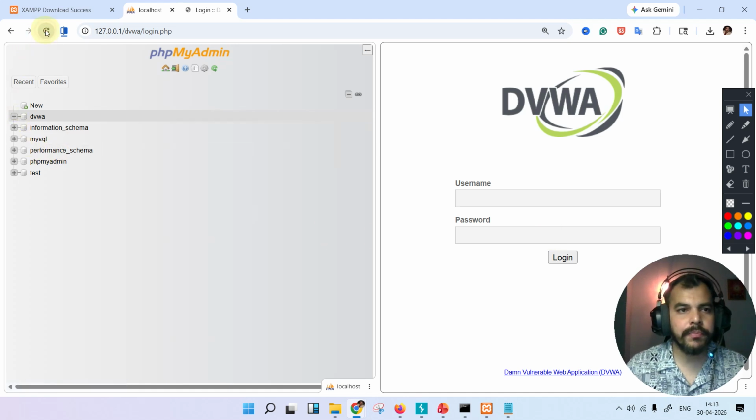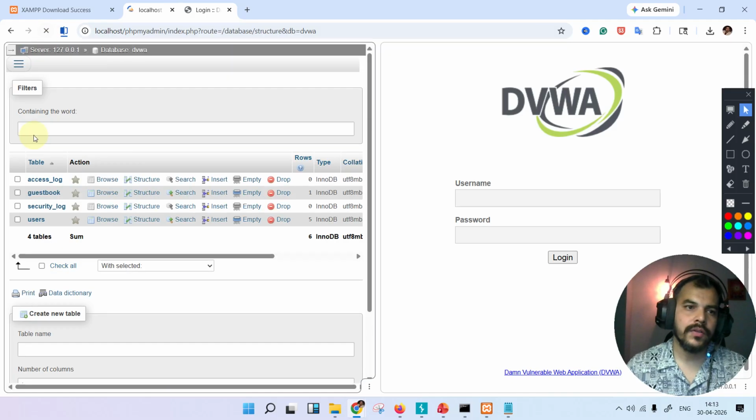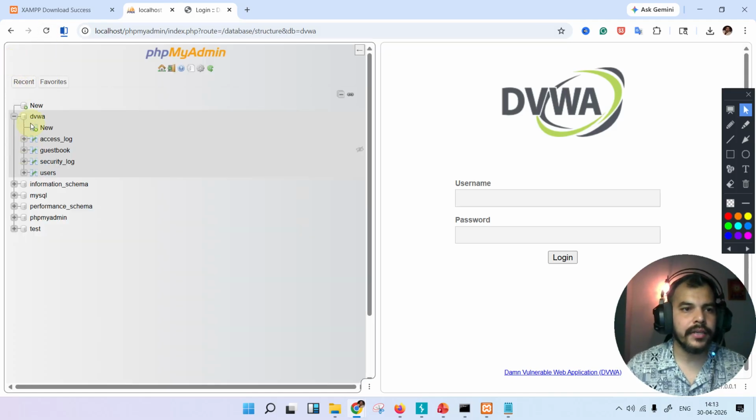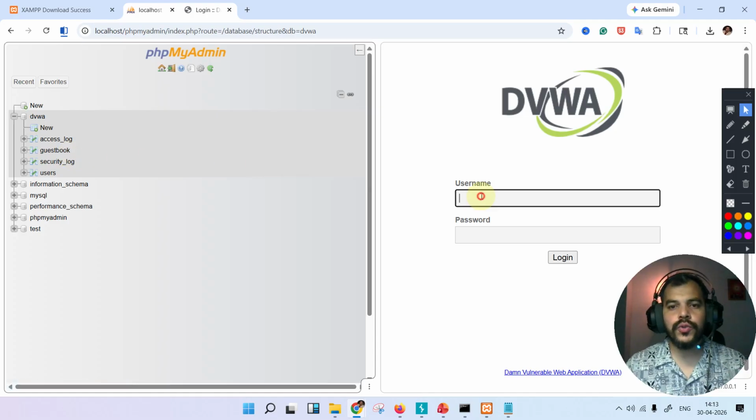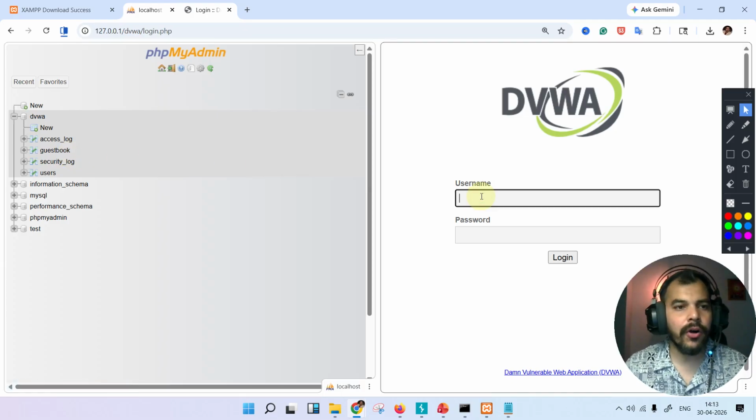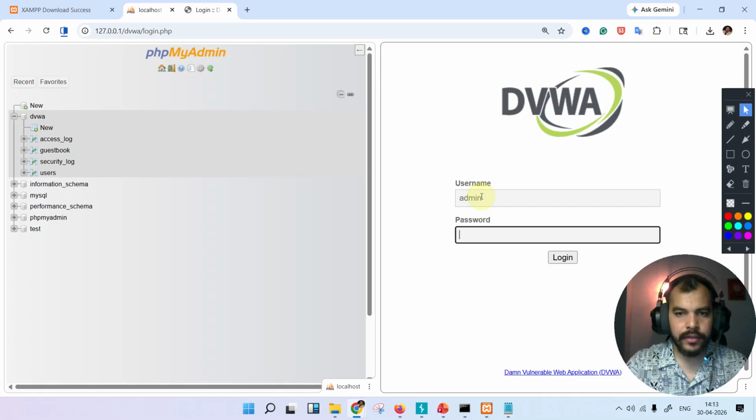now when you refresh this page, now you refresh the page, you can see multiple tables are there. Are you able to see this? So once you submit this, automatically you will see all the tables. Now just type admin and password, login.